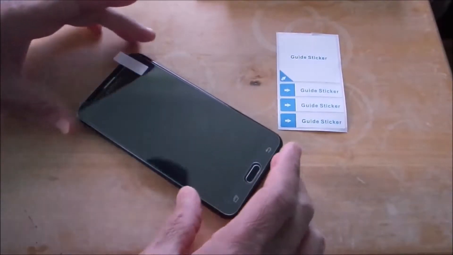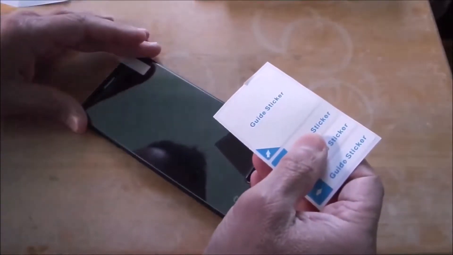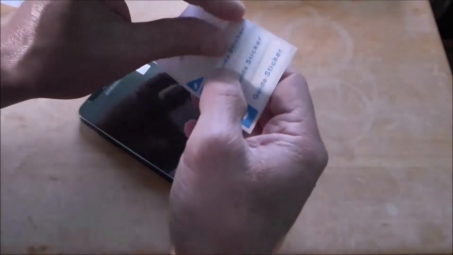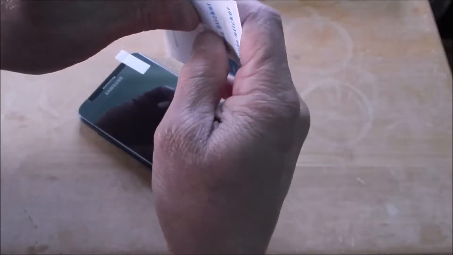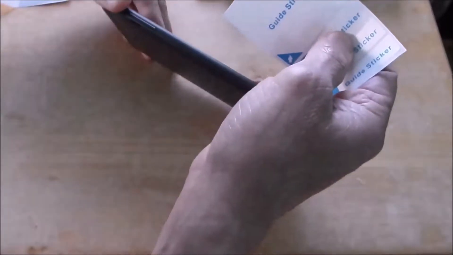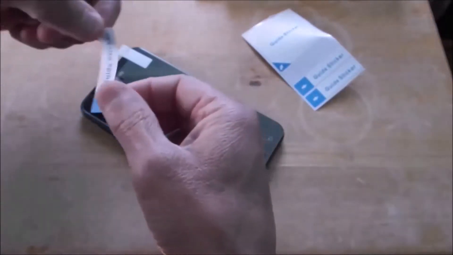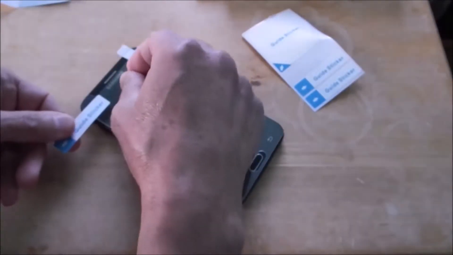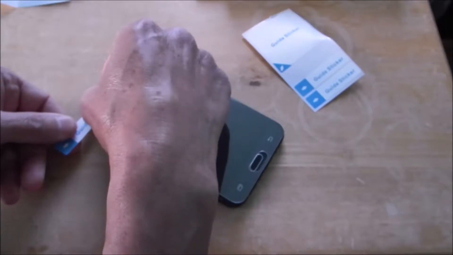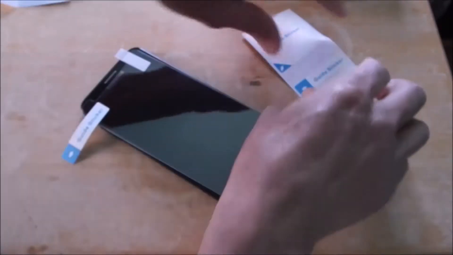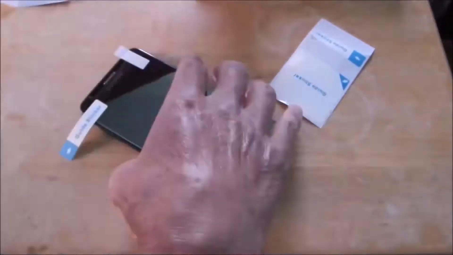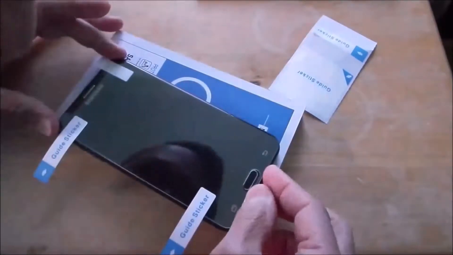So I can't emphasize enough, but make sure it's on there very nice and centered and exactly where you want the tempered glass before you even attempt to stick the sticker on both locations, the phone and the tempered glass. At first we're going to just drop it down on the tempered glass as you can see here.